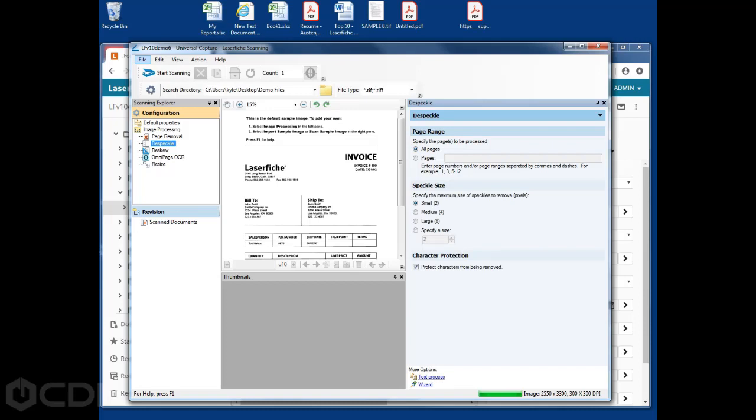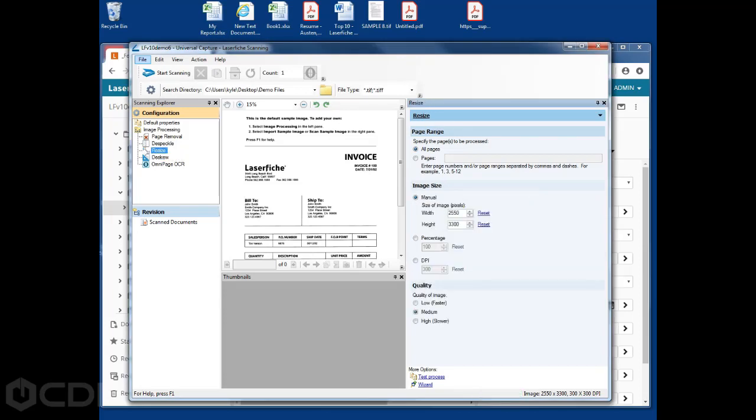The image processing activities here should be done in a particular order. We do recommend that you put page removal first in the list of image processing options, because why bother despeckling or resizing a document page that will be removed later on. So page removal first, put your OCR at the very last, and any image processing and cleanup in between both of those. That'll work best.